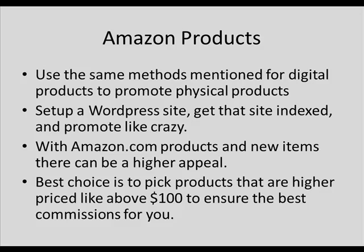I would also be very well aware when doing Amazon products of what holidays are coming up. Is it Father's Day? Maybe look at the sporting goods type products. Or if it's Mother's Day, look at the camera type products or products that your mother would like. If it's Christmas season, maybe it's toys that you focus on, the new releases coming out in toys, and you piggyback on that success and that interest and that buzz.